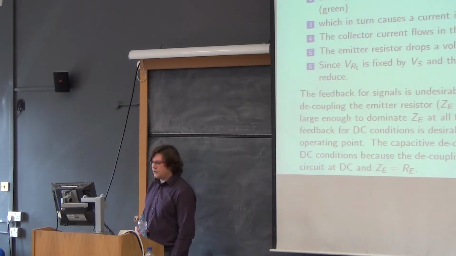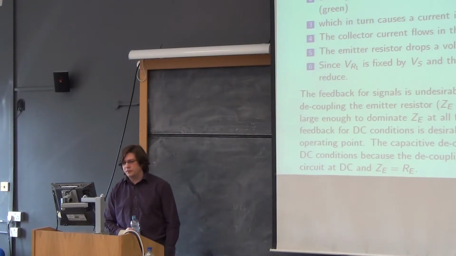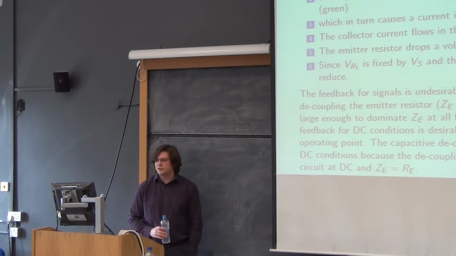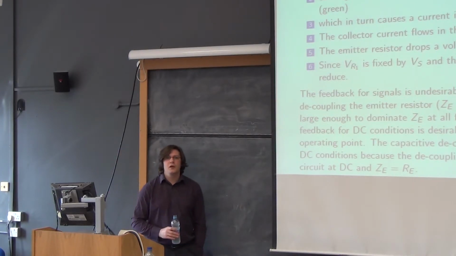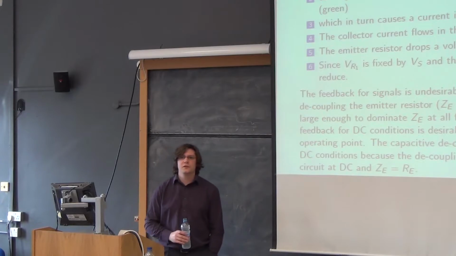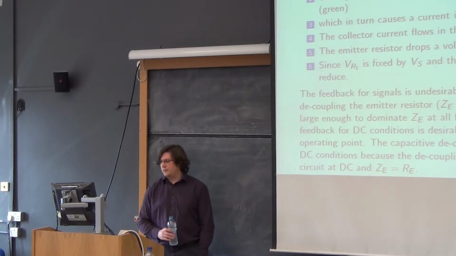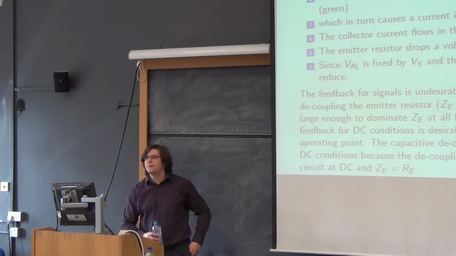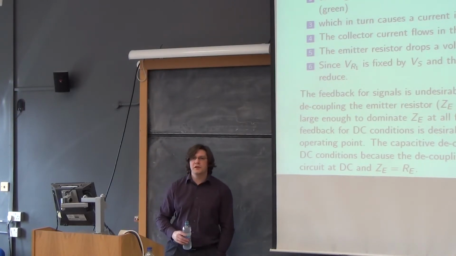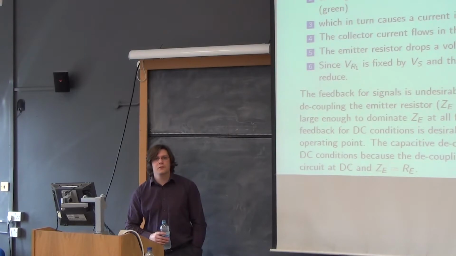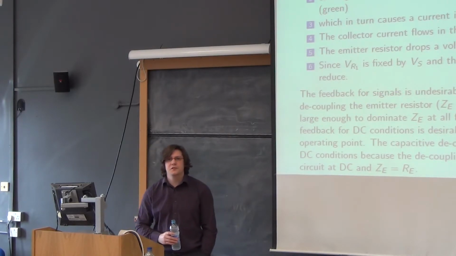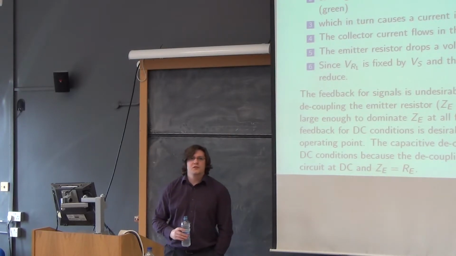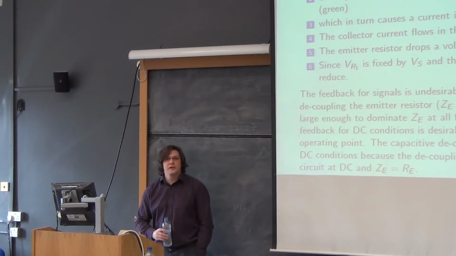So the feedback is undesirable as far as the signals are concerned, and we remove it by decoupling the emitter resistor. That's to say, you put a capacitor around it, which has got a very low impedance at the frequency we're interested in. And ZE is RE, those two slashes are in parallel with, and it's fine for you to use that to mean in parallel, as if it was another mathematical symbol, like addition, subtraction, modulus, whatever you want.